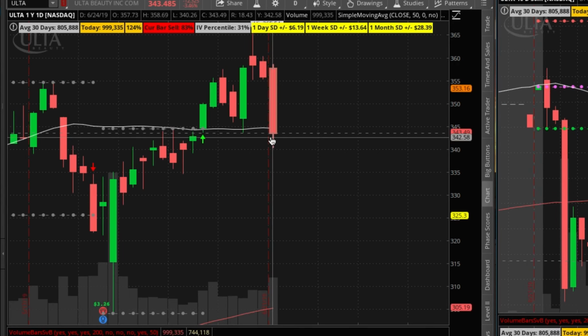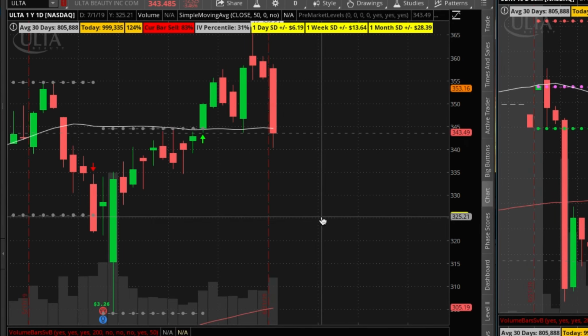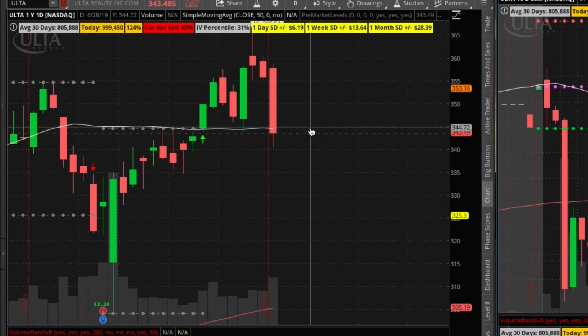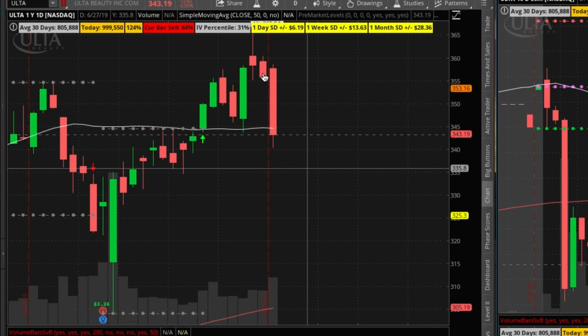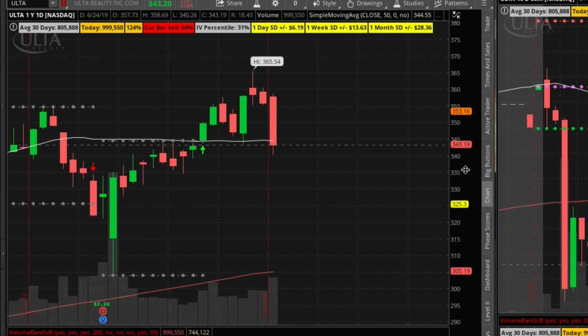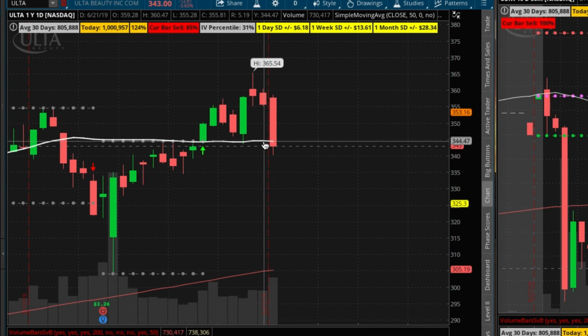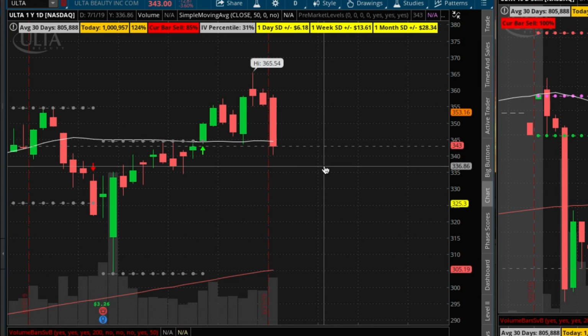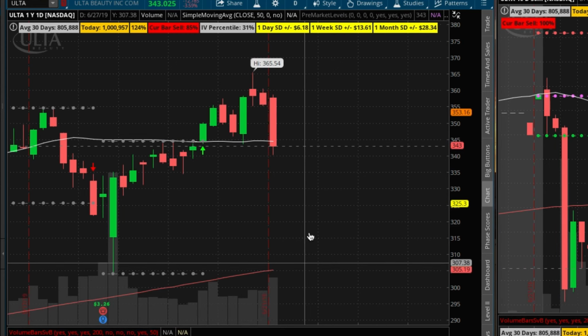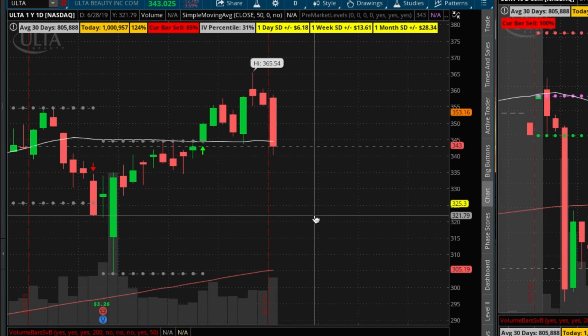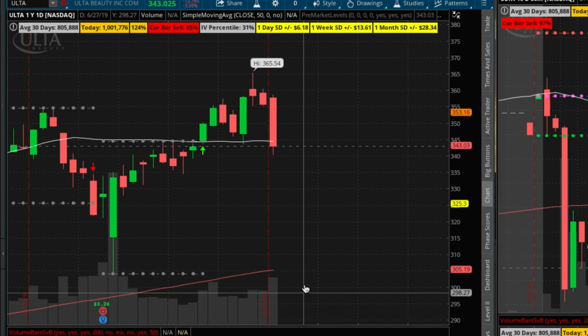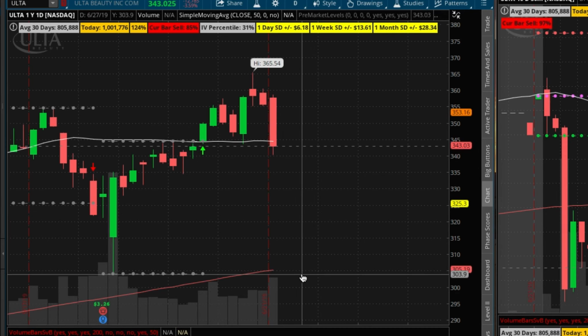And then based on the daily, as I explained in the last video, day trader with swing intentions, you could have held a couple of contracts over. Now that you have this massive dump, you can say, okay, now I can target my daily support targets based on that. It would have hit the first one here at this 50 MA at 344 today. And then if you still have more, you could have targeted the next level, which is probably going to be your 320 area here, followed by the 300, 305 area down here.